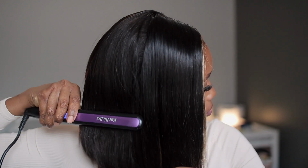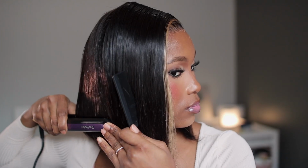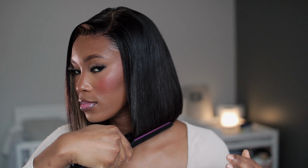Now with this hair, you can style it however you want and part it however you want because it is a 13x4 frontal. So you can do a center part, you can do a side part like I did, you can do a half up, half down, however you want to style it. But this is how I'm going to be styling it in this video.